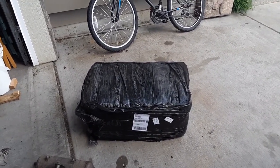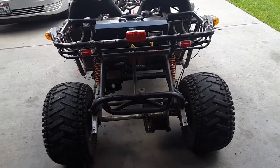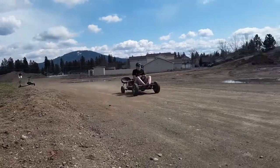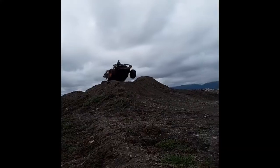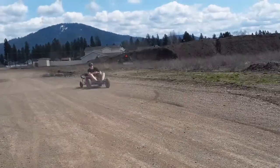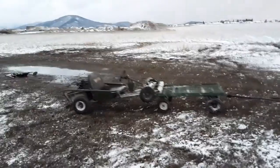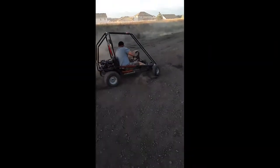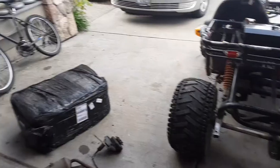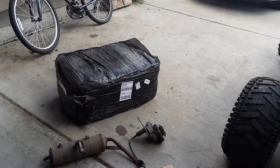Any guesses what's in that box? That's right, guys. That right there is the Roadkill's engine.